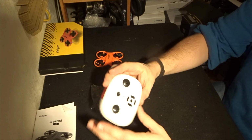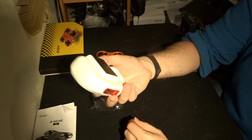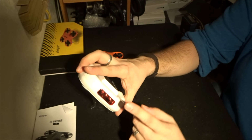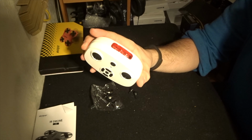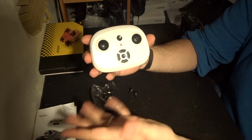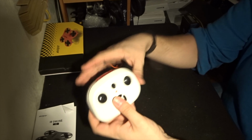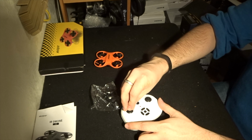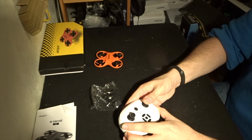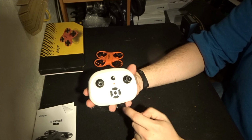Then we come on to the transmitter. So the transmitter looks totally different to what we've seen with the other Helifar quadcopters. It is infrared. There's your infrared senders there, your blasters and your receivers. You've also got quite a varied sort of assembly on this. To begin with, you have to put on the analog sticks. There's no twist. It is just push in until they go in all the way. You've got 4 buttons around here which are trim.